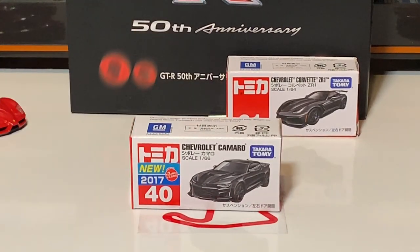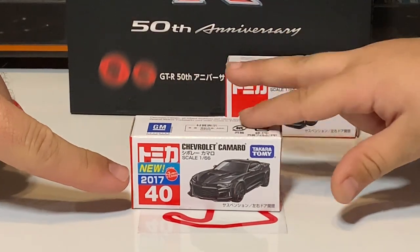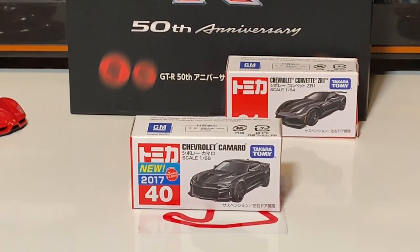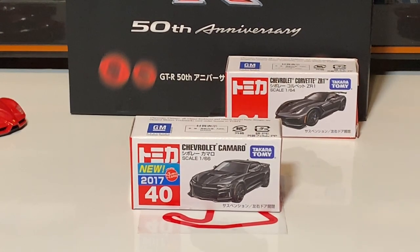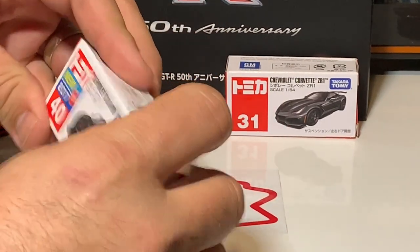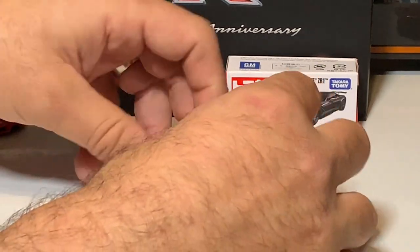Okay, friends. Now this... Oh, actually, this one is 1/64 scale, so it's going to be a little bit smaller than 1/64. Okay. And this is a pretty old guy because it says new for 2017. You're right. 2017 is pretty old, dude. Yeah. Whew, man. That means you would have been like a whole like 6 years old. Yeah. You were a youngin'.